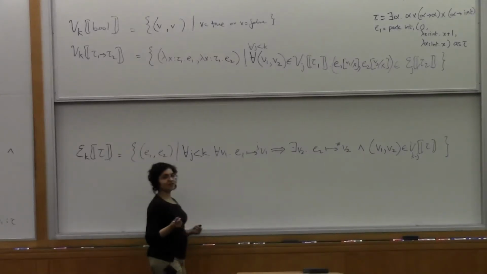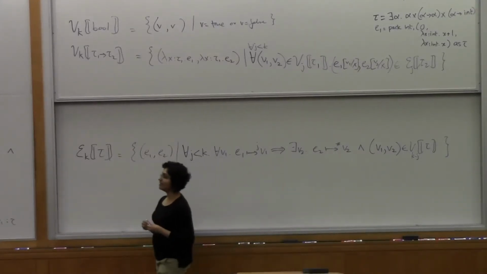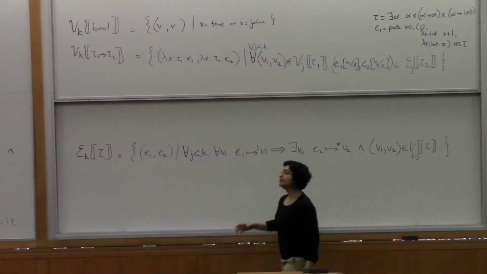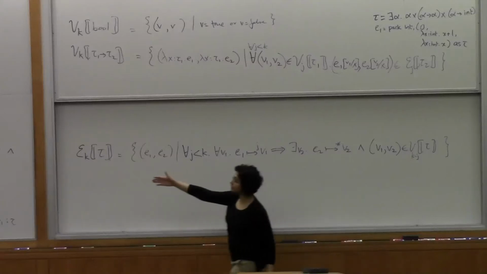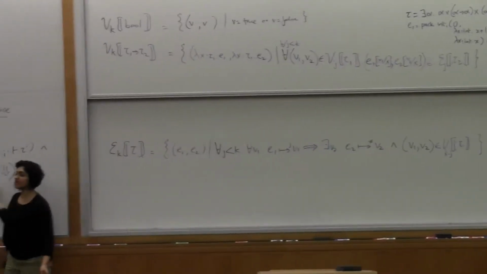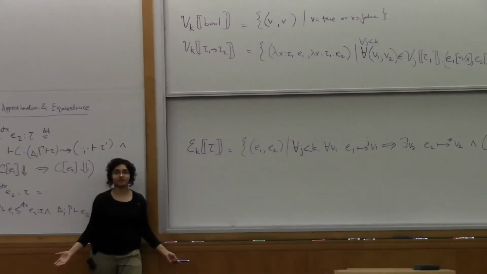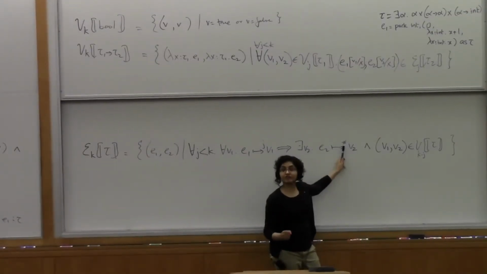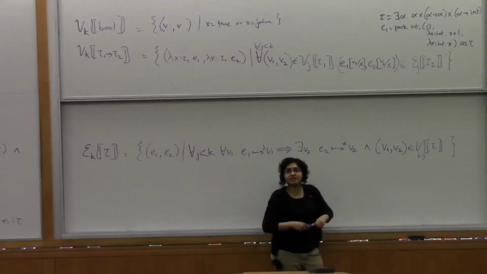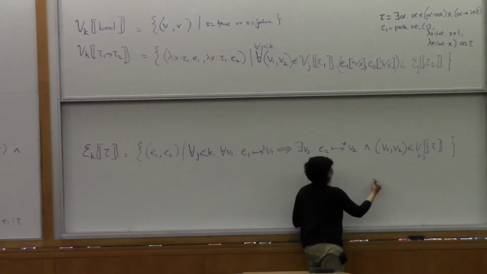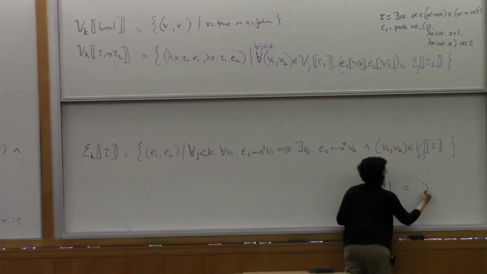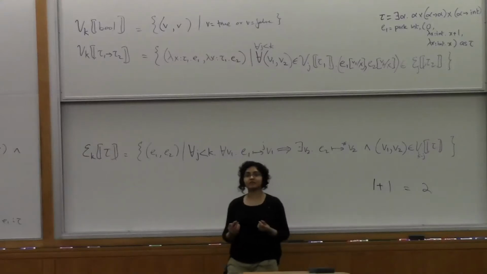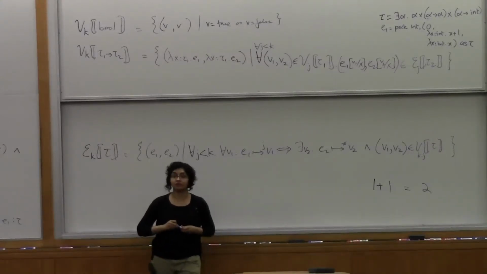You are going to prove a theorem about the number of steps you actually need to use. We have a notion of contextual equivalence, and it doesn't say that these two sides have to terminate in exactly the same number of steps. If I put a j over here, then my logical relation is demanding that you have to terminate in the same number of steps, and that doesn't make any sense, and it's not an interesting notion of equivalence. I mean, suppose I just wanted to show that 1 plus 1 is equal to 2. Here I'm taking 0 steps, here I'm taking some. It doesn't make sense. We don't want the same number of steps on both sides.